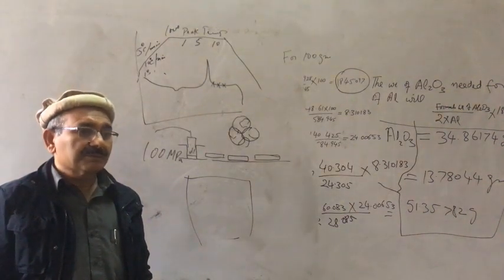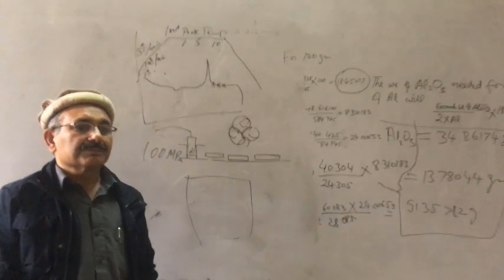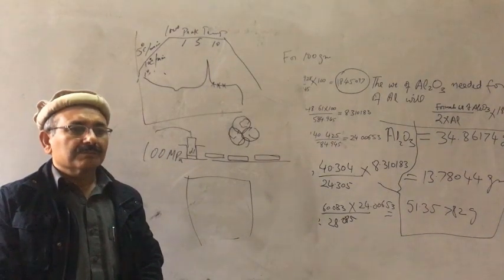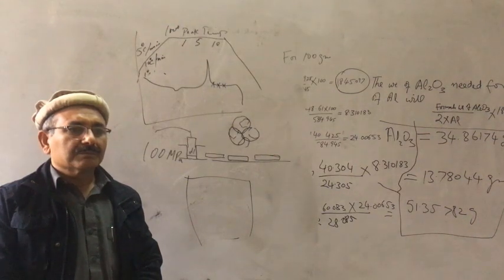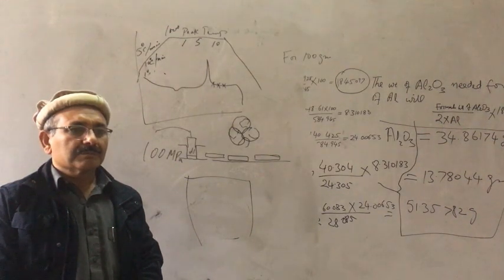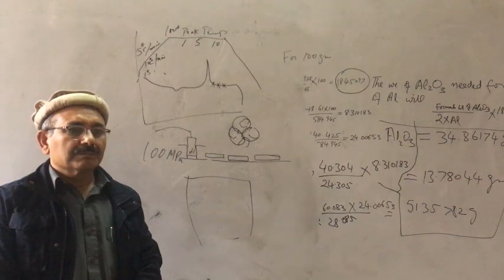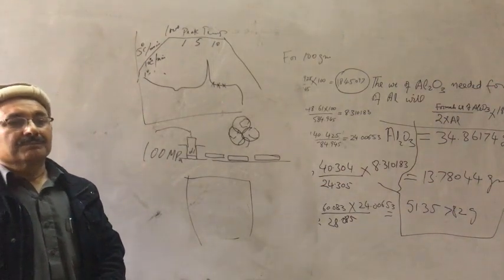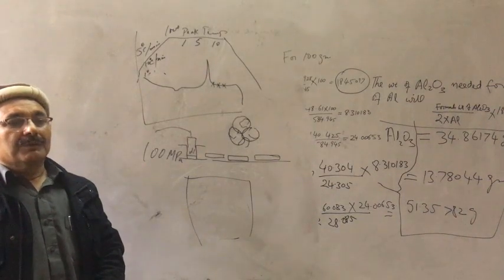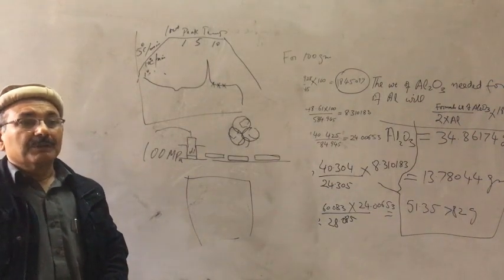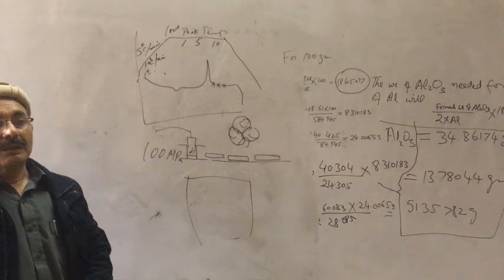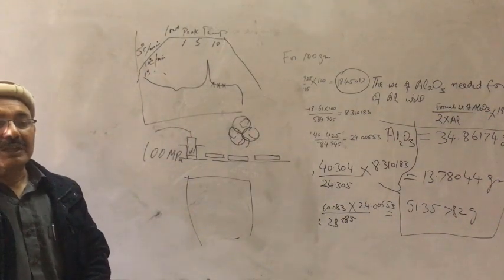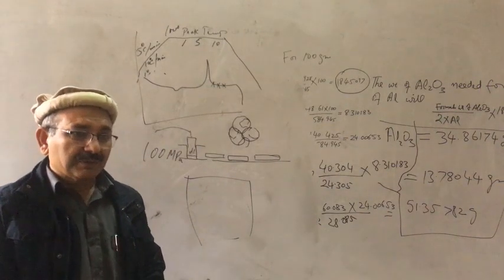If the oxygen is adjusted automatically, let's say we need 19 times oxygen, as in the formula it was 18 times. Let's say we need 19 times. Then what should be the procedure? You don't need 19 times because when we studied in the material courses, charge neutrality is a must.